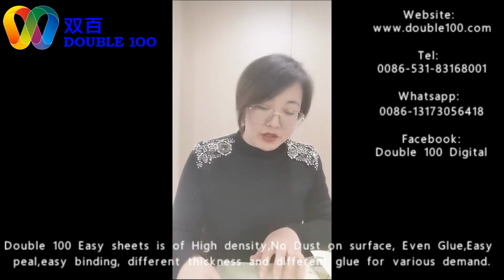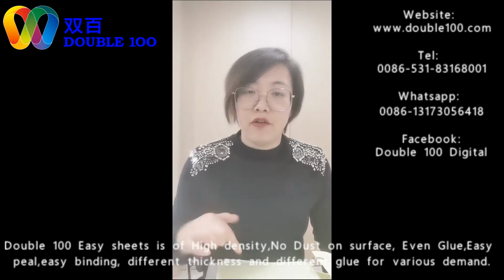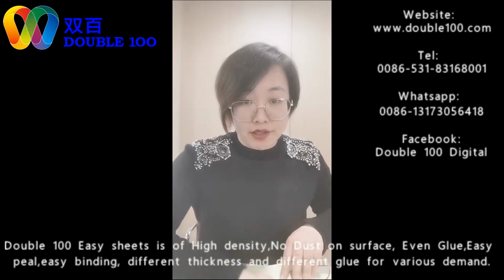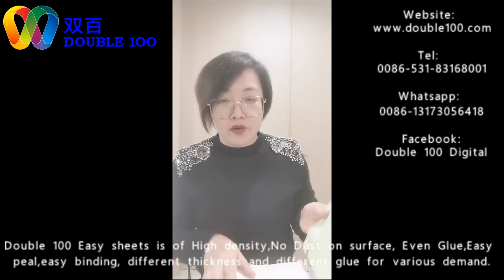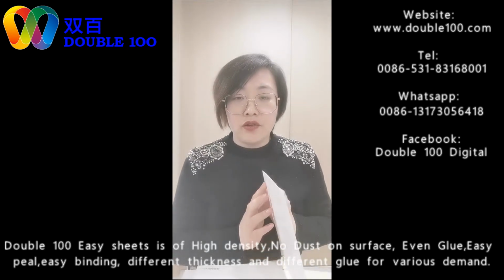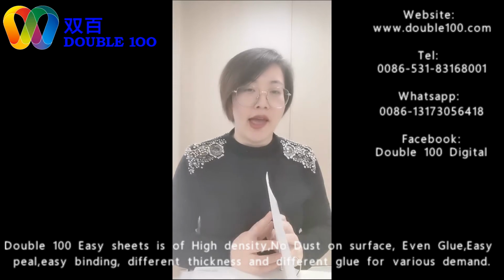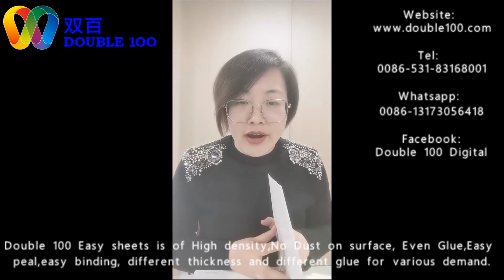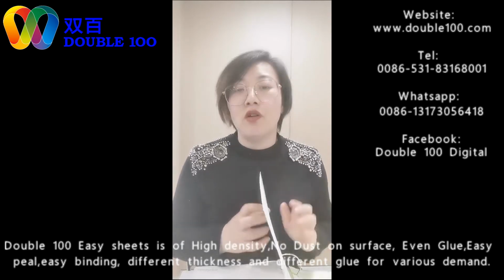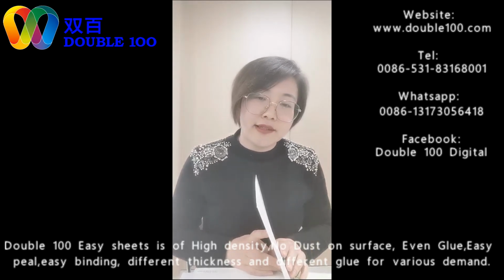Our hot melt sheets are widely used in Europe and South America. They're used a lot for their special characteristics. We also have another kind of hot melt sheet without release paper, but the material is cardboard. What's the advantage of this cardboard? Surely its cost. Every manufacturer cares about the cost of making a book. With this kind of sheet, we don't need to take off the release paper, so the cost of the release paper is saved, especially in this difficult economic situation.